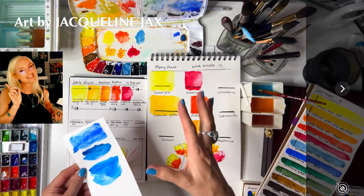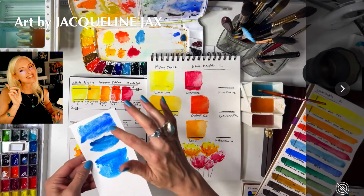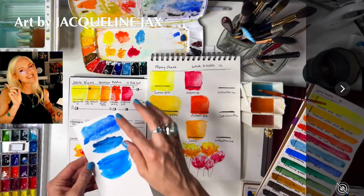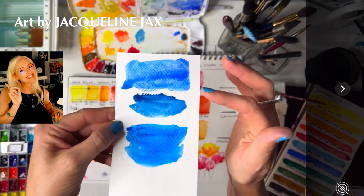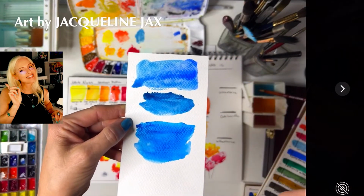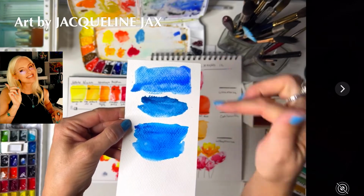The carmine, no, not so much. The ultramarine, no, not so much. But in the cerulean, yeah, it does different things. But look at how beautiful it still is, though, when mixed with the ultramarine. It's just gorgeous, right? So this is just beautiful.